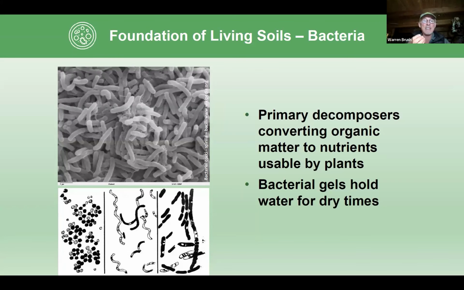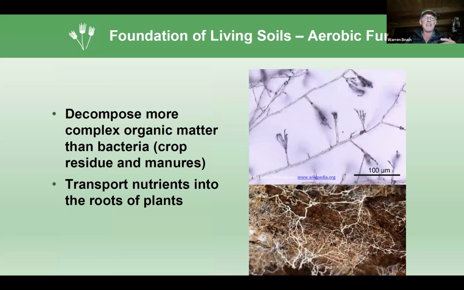So the thing that I think is really interesting with this and with the fungi is that the bacteria will decompose a lot of materials like the basic organic materials, but some of the more complex matter is broken down differently. So if you have fish waste, or you have animal waste or manures, the fungi helps to break that down and to create more of a plant soluble nutrient. They also help to transport nutrients right to the root zones.